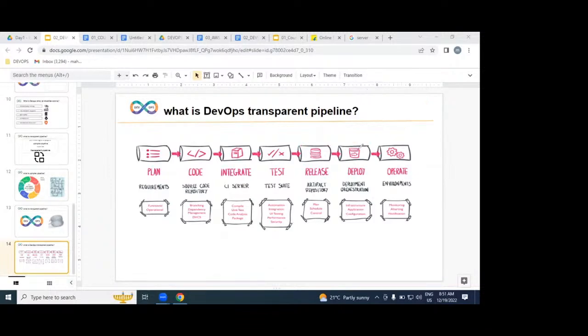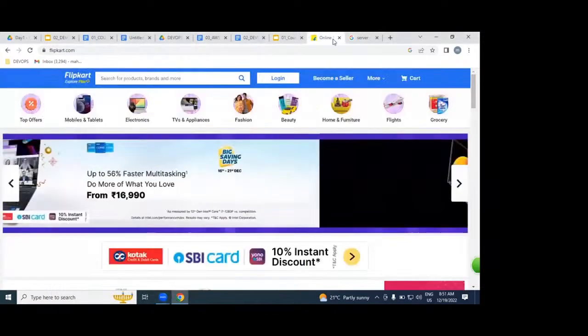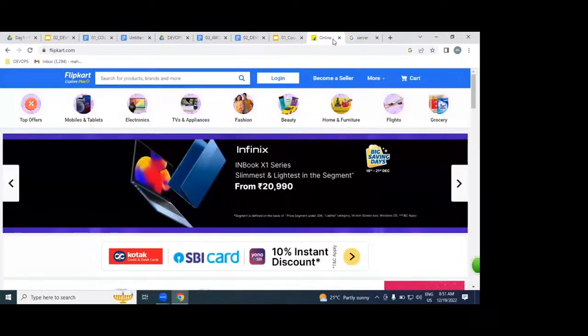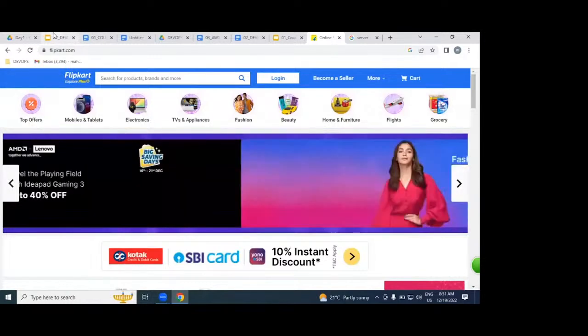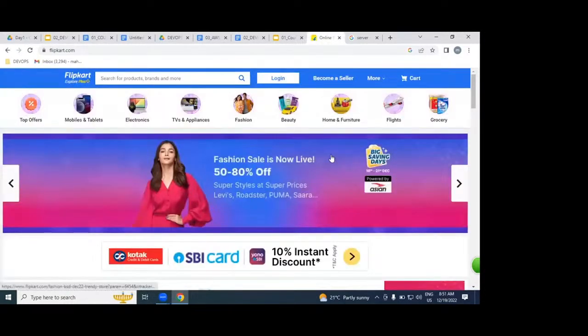Once it is placed on hundreds of servers, we can access our application on the internet as a website. This entire process is what we call DevOps. Once our application is placed and we are accessing this website on the internet, is our job finished? No. Whether it is working or not, we need to monitor and maintain it. That is also the responsibility of the DevOps engineer.